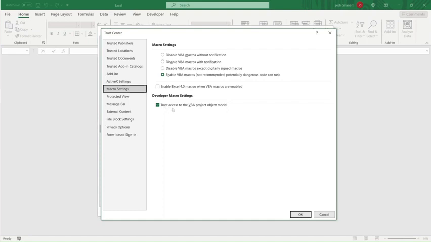And then you also need to say trust access to the VBA project object model. That is also important because that's the way that XVBA in Visual Studio Code can communicate with Excel. Okay, so keep that radio button selected and checkbox this. Okay, and say OK.